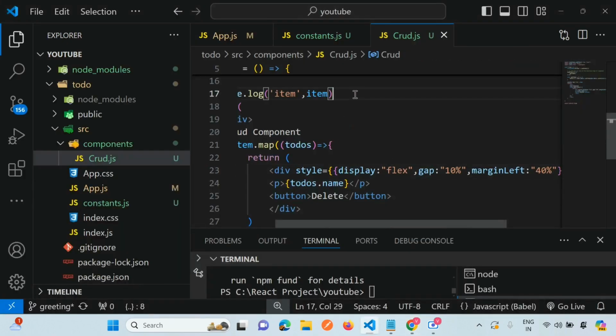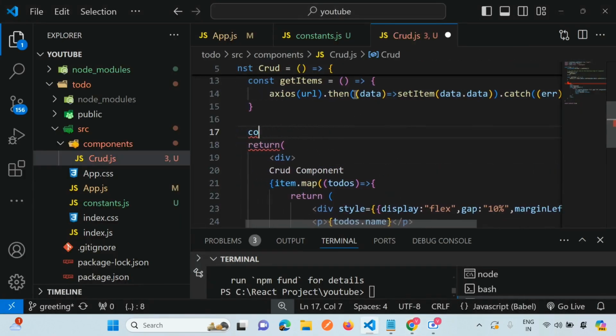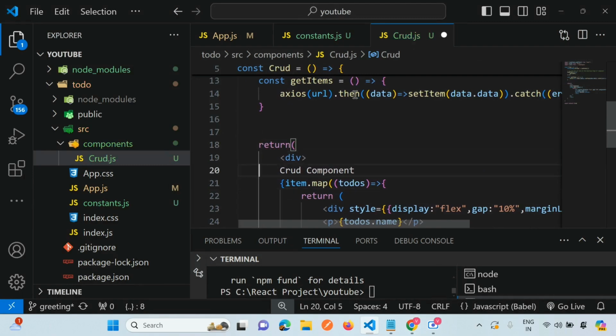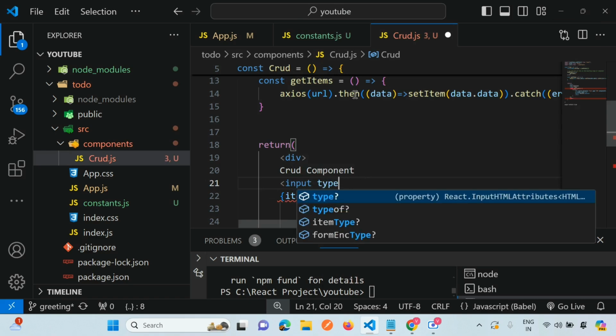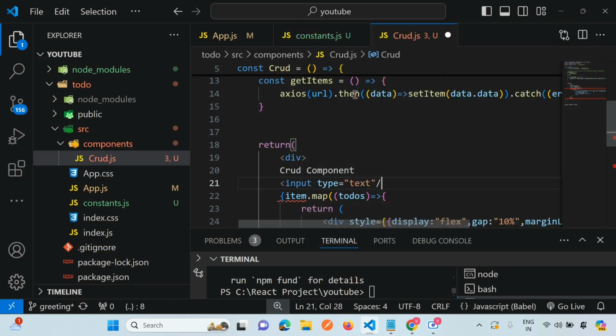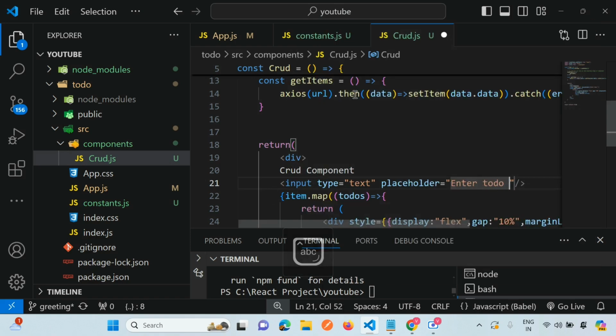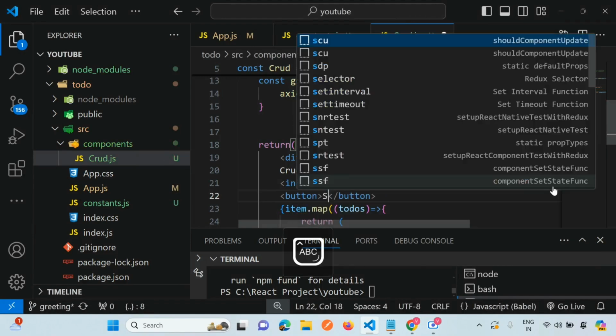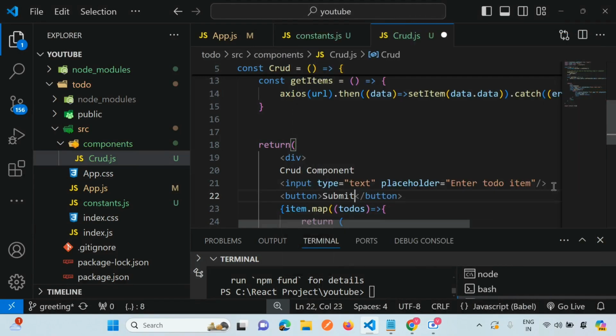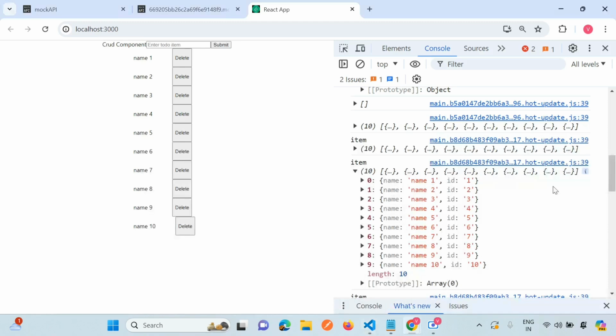The GET request is completed. Now let's go for the post. Before doing a post, we need to insert an input type of text. Let me add a placeholder and type the method. Now the text got inserted. I will also be adding a button here itself, like a submit button. Okay, good.